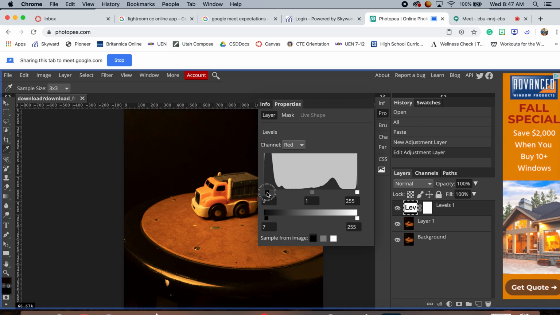So I'm just gonna go 7, and then now I'm gonna go green, which my lowest number for green was 3. I'm gonna start adjusting. And we just keep playing.